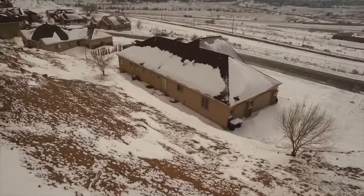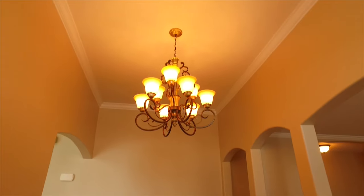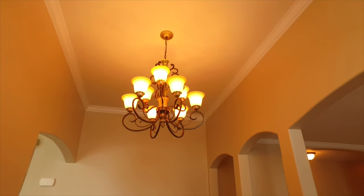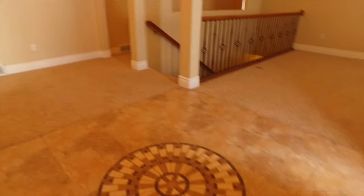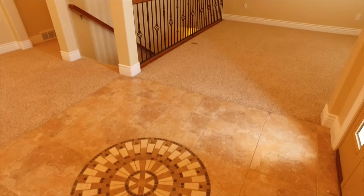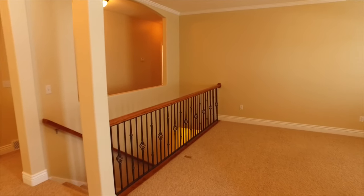Come on inside and let's take a look at what this home has to offer. You're going to see that it's move-in ready with gorgeous finishes like ceilings that soar up to 18 feet, crown molding, three-tone paint, custom tile with beautiful inlaid designs, and these hallways and doorways are extra wide too.